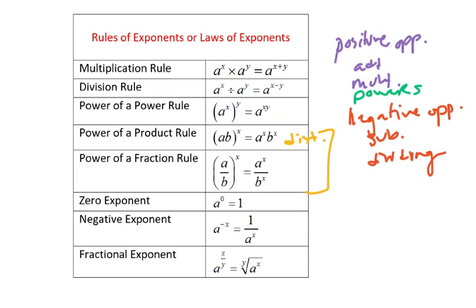Then we also have that reiteration that anything to the 0 power is 1. You can also imagine that there might be something very large inside of a parenthesis raised to the 0, and that's still going to be just 1. And then we have this idea of a negative exponent. This was introduced in Algebra 2, so just so that we remember, negative exponents really mean that you're bringing it down to the denominator and making it a positive exponent, but with that same base.